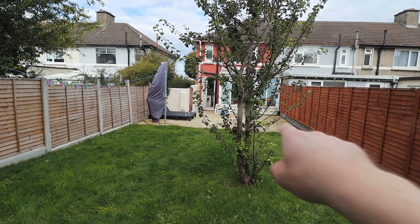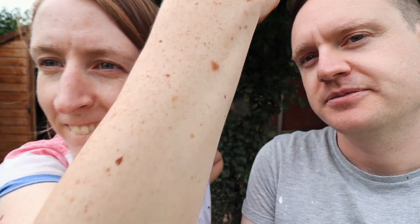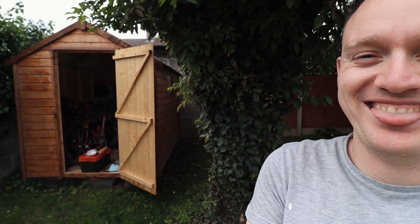We've done as much as we can in the garden this evening. The reason for that is because we don't actually have enough paint to do all of the fence panels. However, this is how things look so far — this side is done, this side needs to be done. I've got paint on my hands, and actually on my face too. I'm really freckly so it's hard to tell what's actually paint on myself.